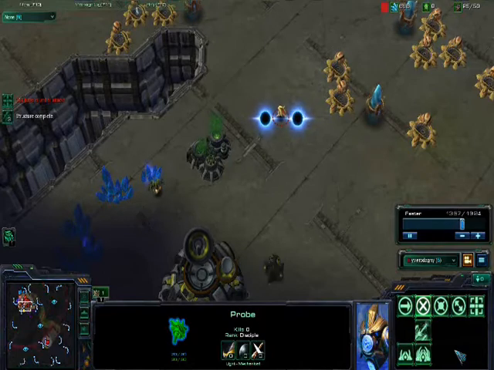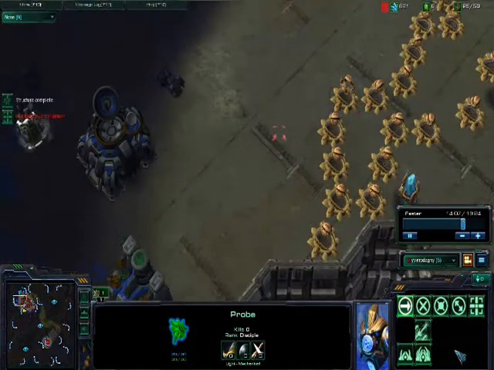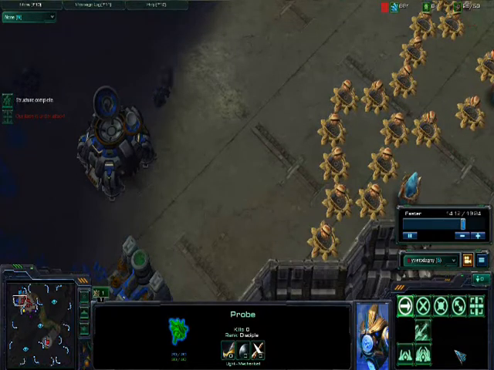So here I'm creeping forward to yellow. He's got some marauders that are trying to take out my cannons that are being built.